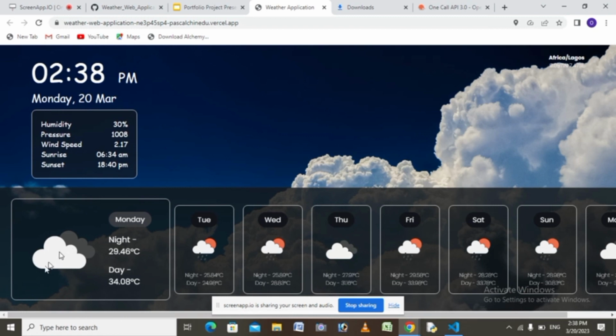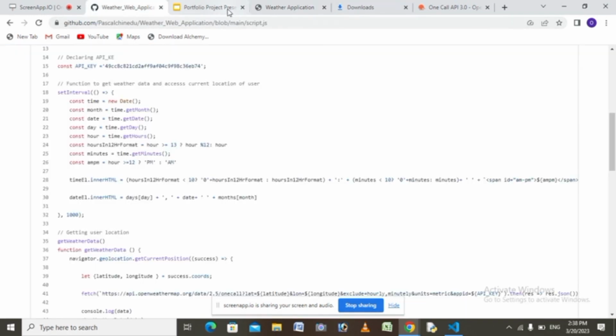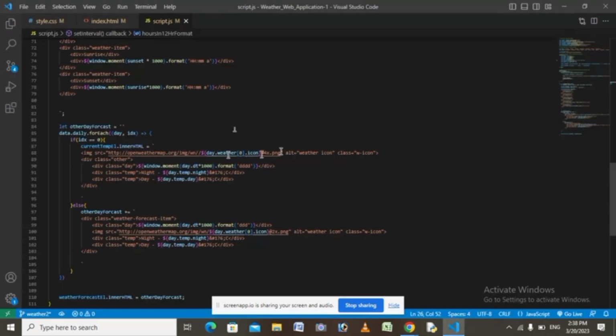So for our Monday, and exactly now, the weather is looking cloudy. It's gotten from this function here, which we declared as day.weather index 0, passing our index as 0 and our icon. So the icon is going to work with our one call API.